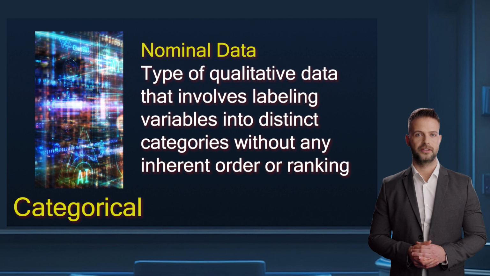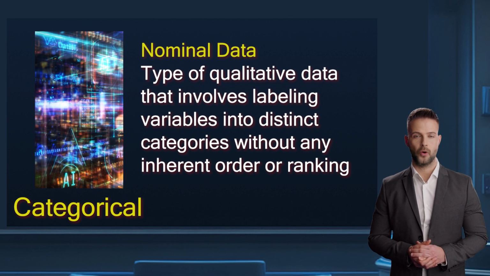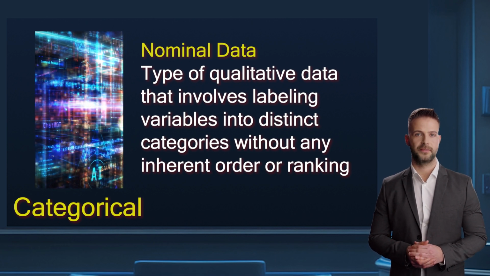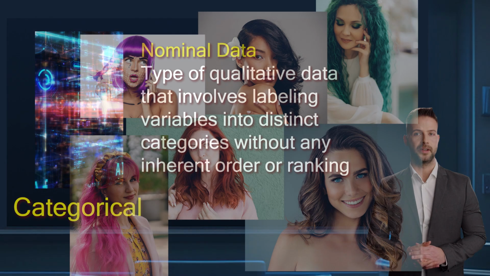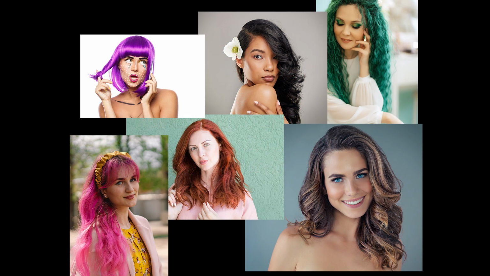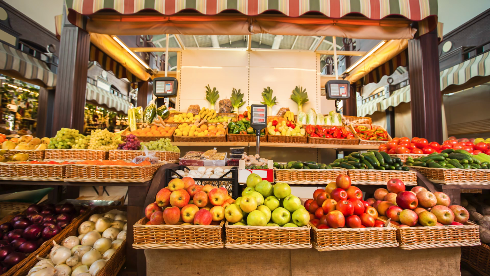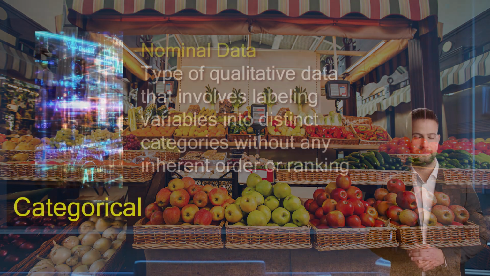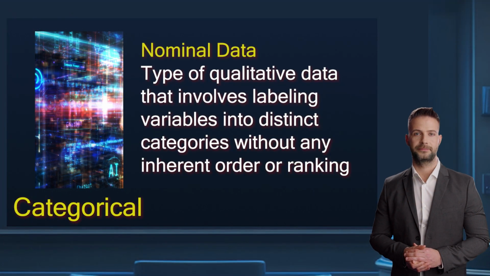Basically, this is data used to categorize things without assigning any quantitative value or order to them, like classifying people by their hair color. Brown, blonde, black, red, and these days purple, pink, and puce. No color is considered higher than another, except puce. That is in last place, no matter what. Fruit is another example. Apples, cherries, and grapes. No order. Just good vitamins and plenty of carbs. So this is nominal data.